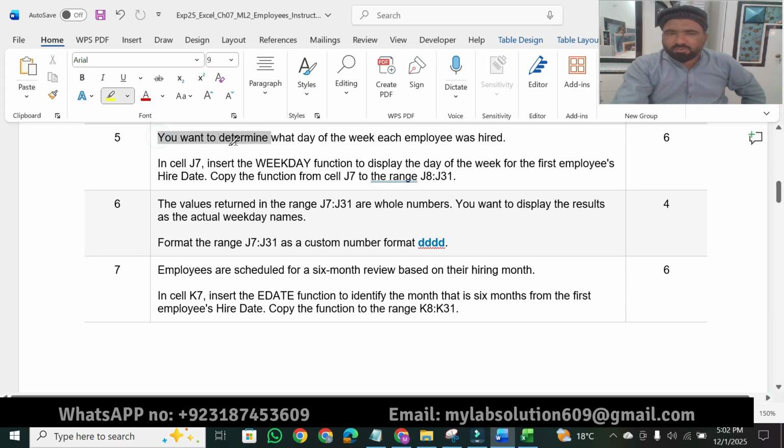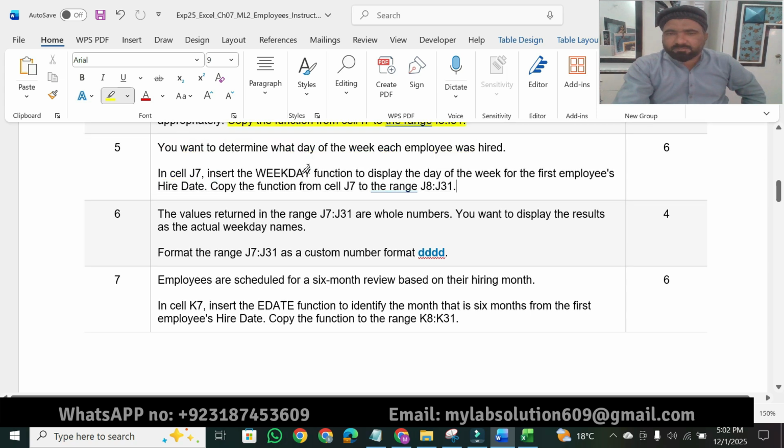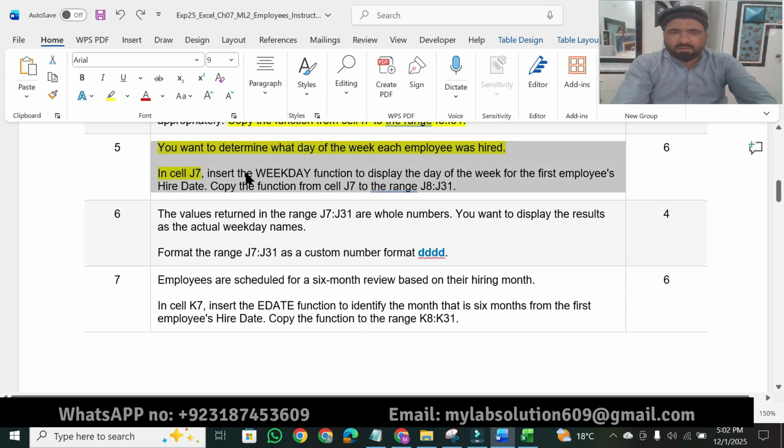You want to determine what day of the week each employee was hired. So in cell J7 insert a WEEKDAY function.